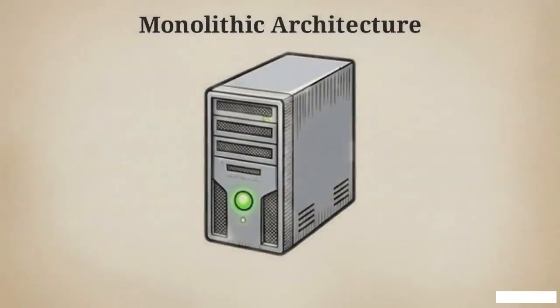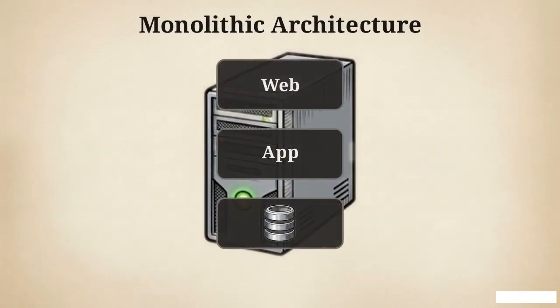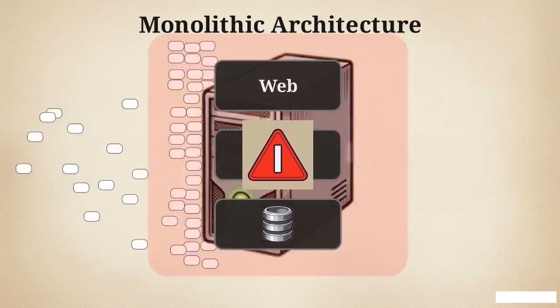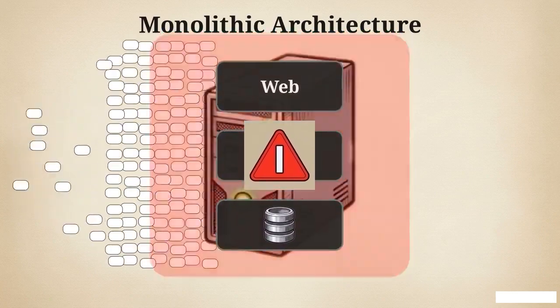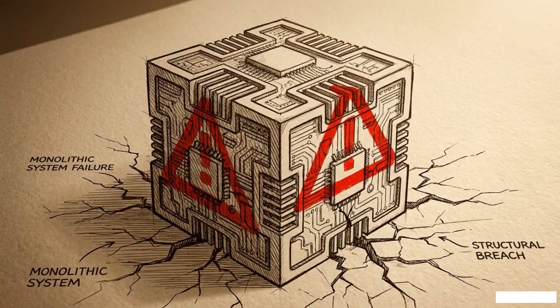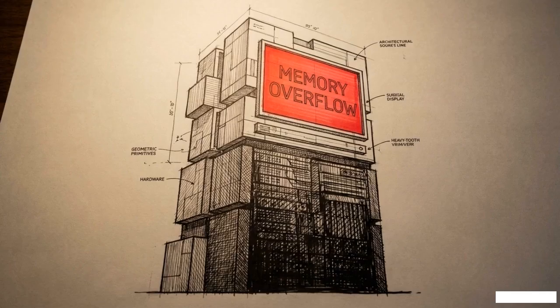We start with the monolithic architecture. The web server, application logic, and database live inside the same machine. When traffic scales up, every request demands compute cycles. Once the CPU maxes out, requests wait in line, and the system throttles to a halt. Worse, the monolith is a single point of failure. If a memory leak in the application crashes the server, the database drops offline with it. The entire global application dies.